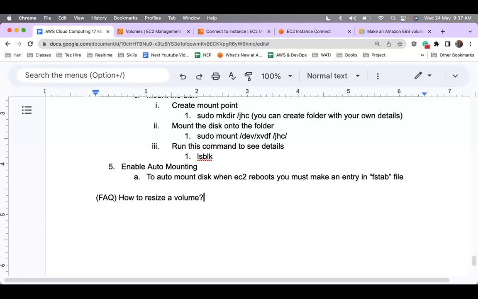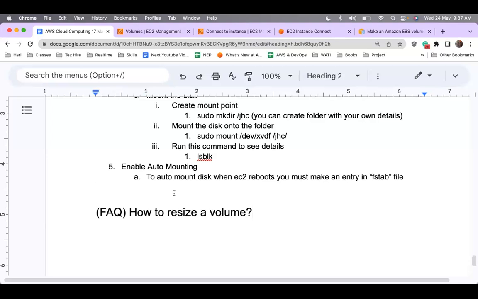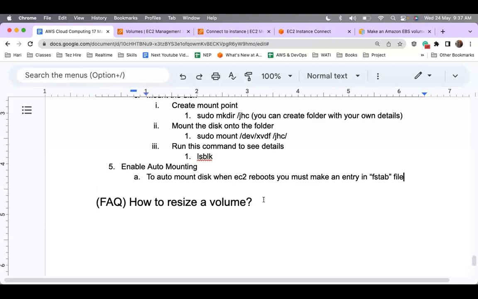How to resize a volume? Now the additional disk is 15 GB, and I want to resize it. I want to increase its size. See, when you are a cloud engineer, obviously such requests will come to you.